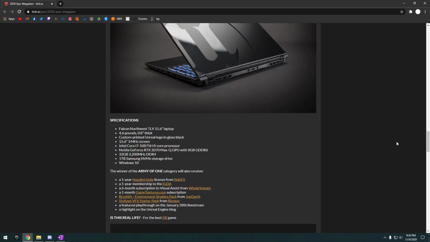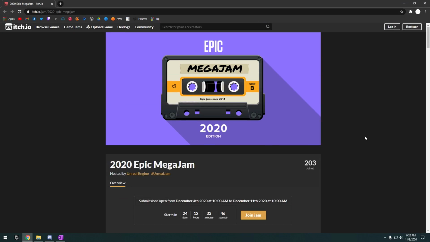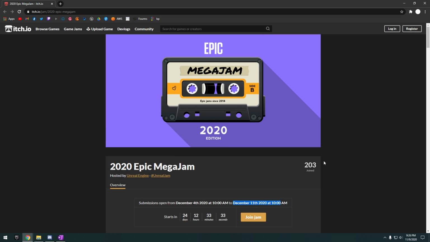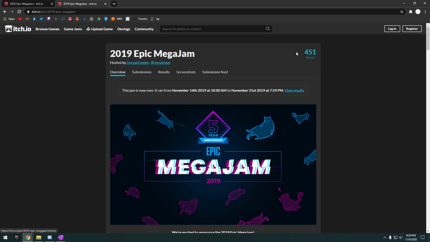And yeah, that's pretty much all you need to know about the GameJam. It starts here on December 4th, and it's a week long, so it goes to December 11th. And yeah, I participated last year in the 2019 MegaJam. And here's the old page here. You can see here 451 entries.